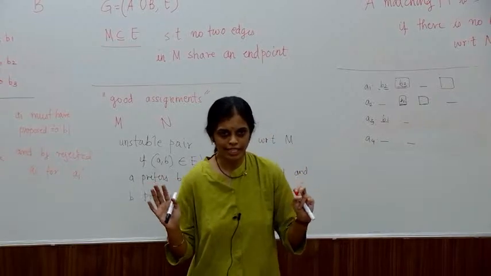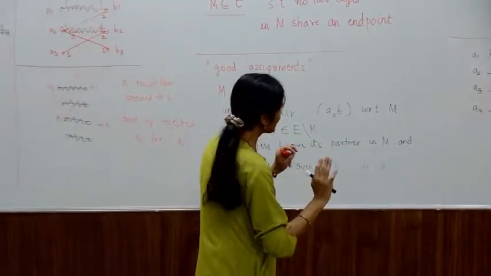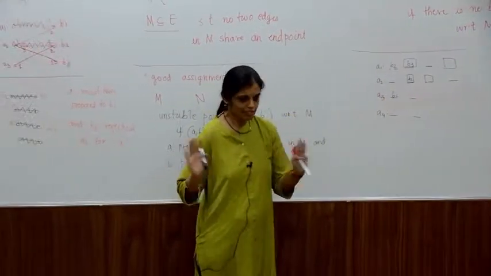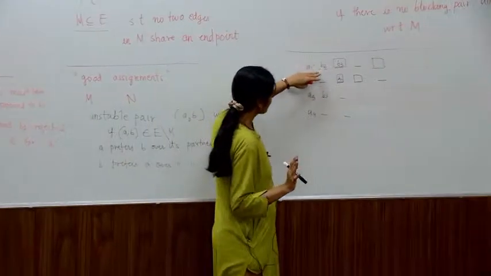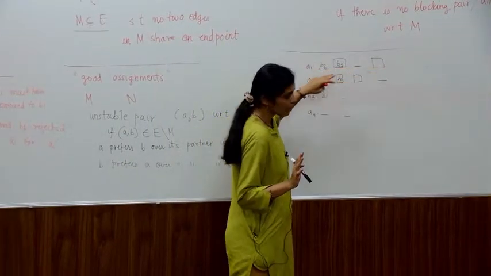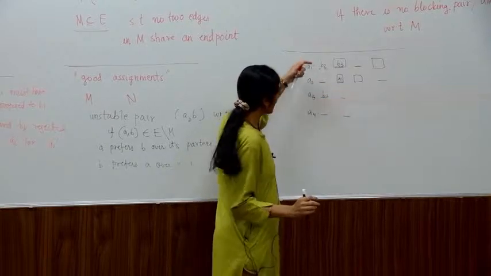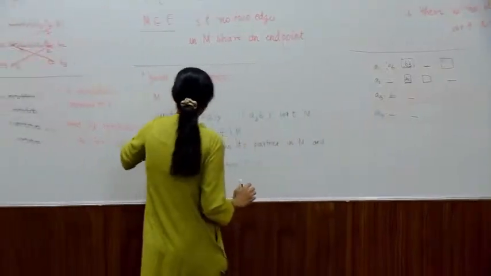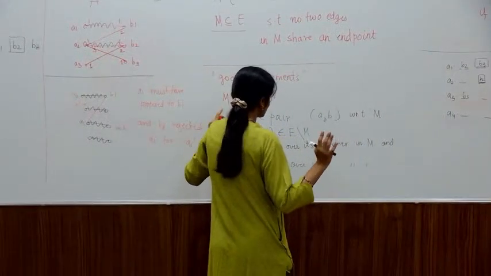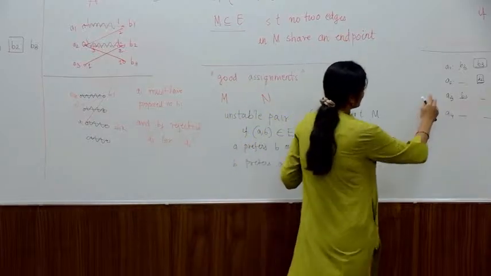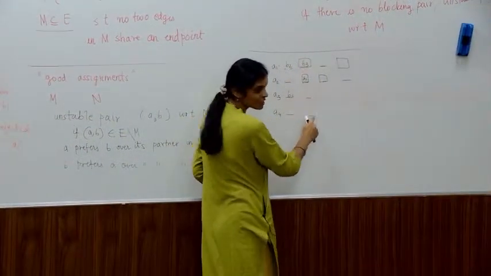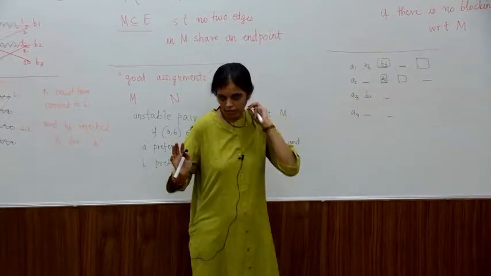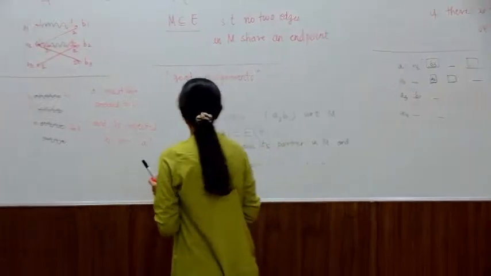Is the claim clear? I'll repeat: we are given an instance, and somebody gave us all the stable matchings. Forget how they gave us. Using that, I put these boxes, which is easy to do. And then the claim is that for every A, the output given by the algorithm is just picking up the first box. So this is what we would like to show.